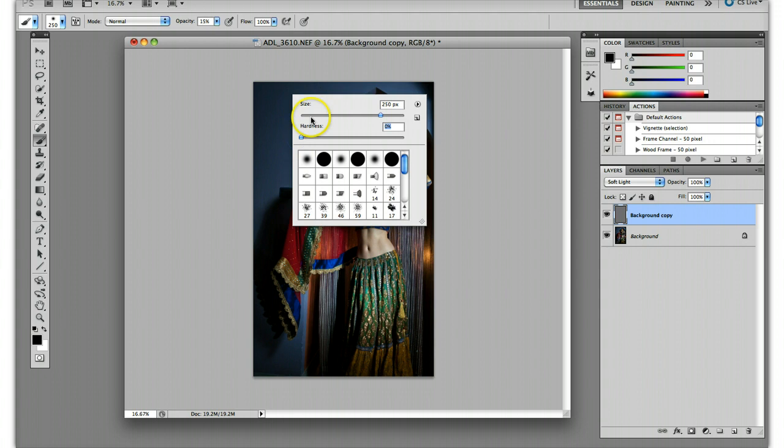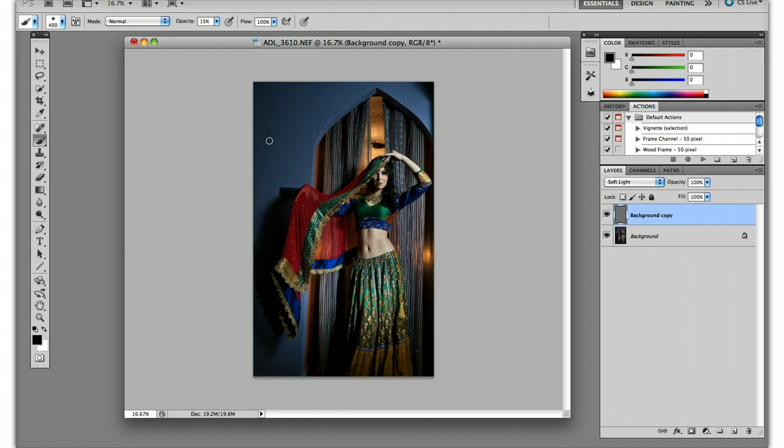And then what I'm going to do is just paint over the parts that I want to be a bit dark. So here I am painting over that spot. I want sort of a vignette feel to the sides of the photo. So I just keep painting there.